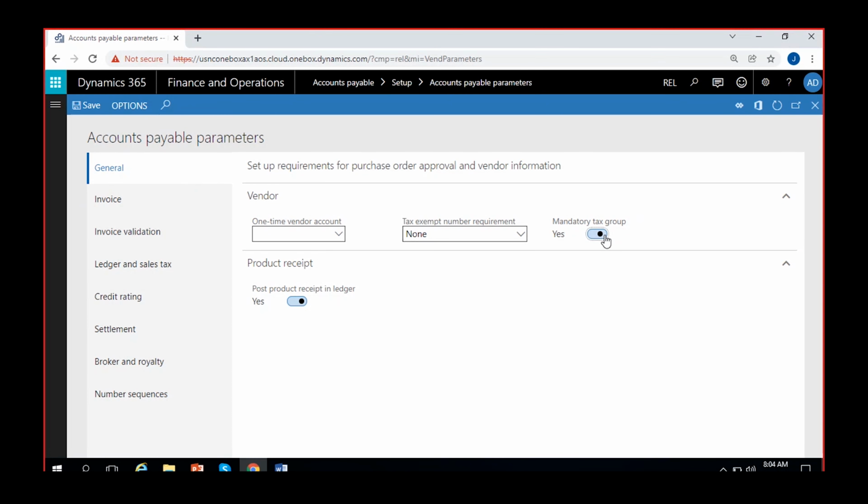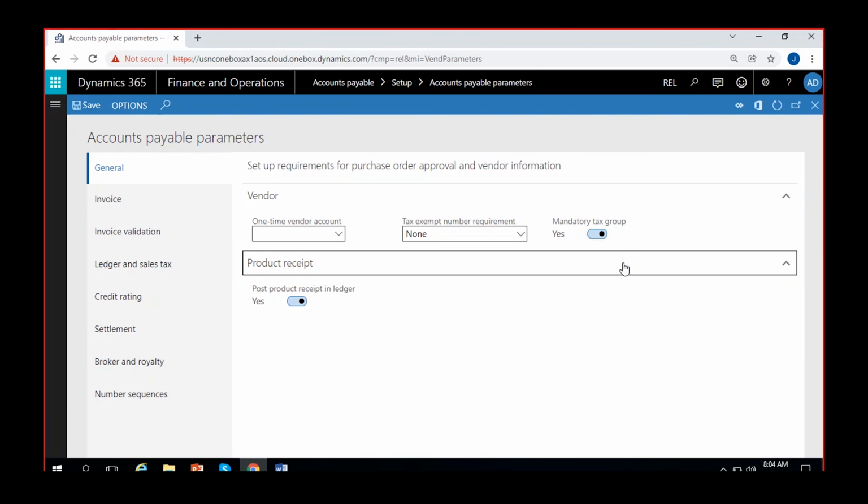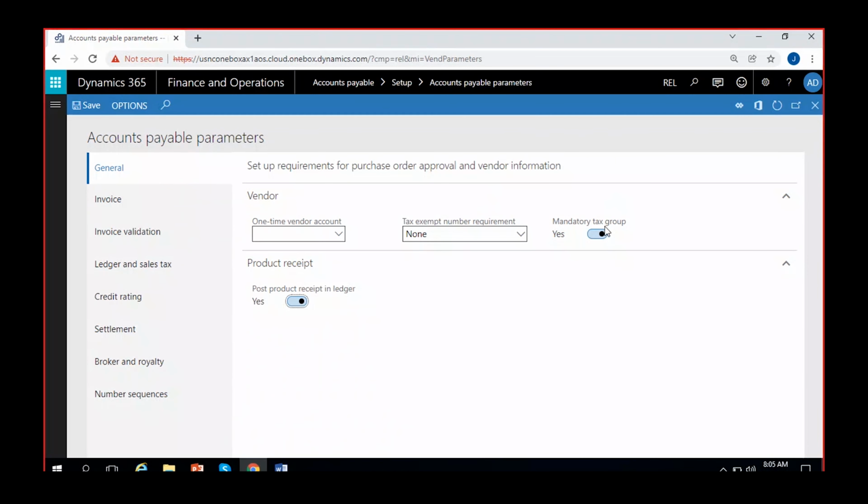So if you say this is a mandatory tax group, whenever you create any vendor record, you should definitely assign one or the other sales tax group to the vendor, or in the vendor master you have to assign a default sales tax group. If not, you cannot save the vendor record. So it will become a compulsory field if this is enabled.